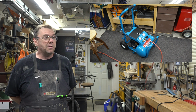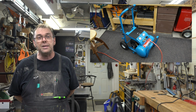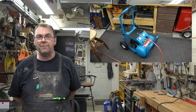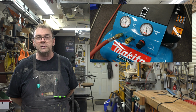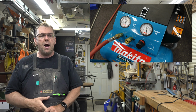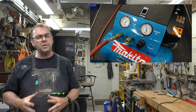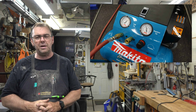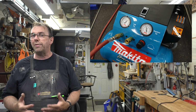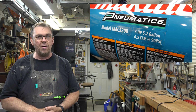Guys, this compressor so far, in the couple of hours I've played with it, seems dead solid. It seems to be well built. I don't see anything on it that feels flimsy. I don't see anything on it so far that I don't like. Usually with a new tool, when you first open it, once you start going over it and looking at this and looking at that and poking and prodding, you usually find a couple things that you think, gee, I don't know how that's going to work out. Maybe a guard or maybe a switch or that sort of thing. There might be something that you don't like, but thus far I have seen nothing on this.